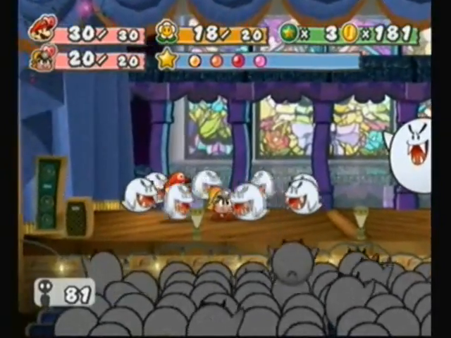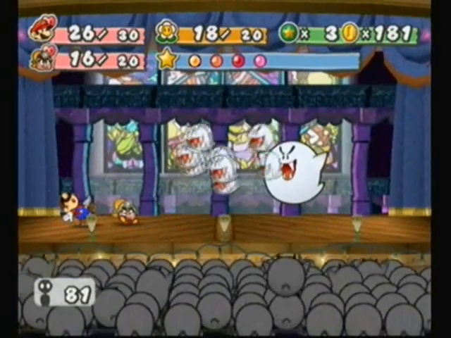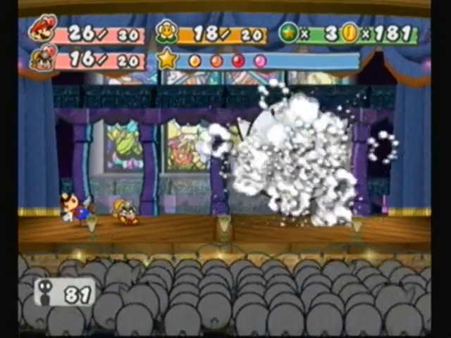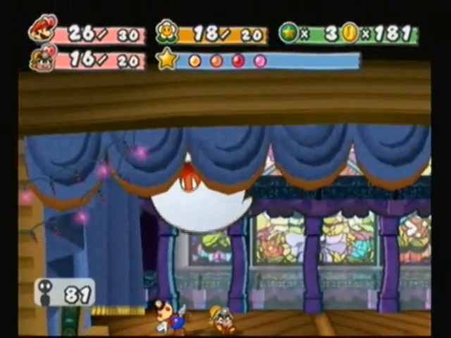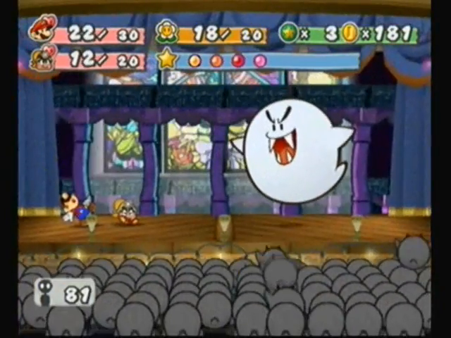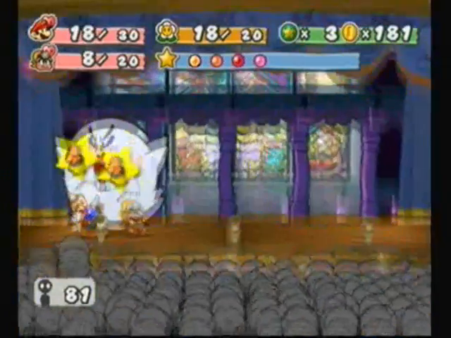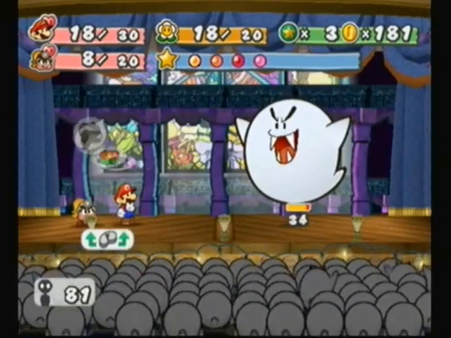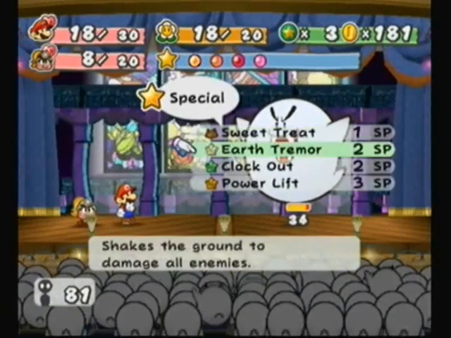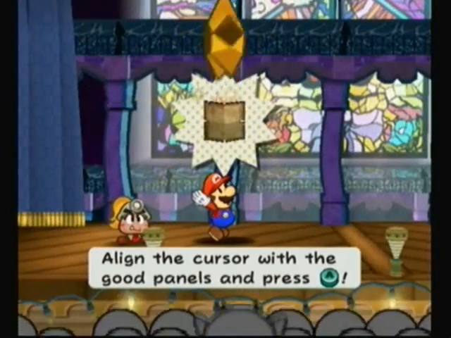It attacks by sending out a whole bunch of boos at you. It'll stick out its tongue like that, and then it'll make itself bigger again, which I think is a nice little attention to detail. So this is actually sort of an interesting thing that we get to fight boos, because in Paper Mario 1, boos were very much good guys. Well, not sort of good guys, but on our side in the sense that we never fought one. So this is the first time we're actually fighting a boo in a Paper Mario game, which is interesting.